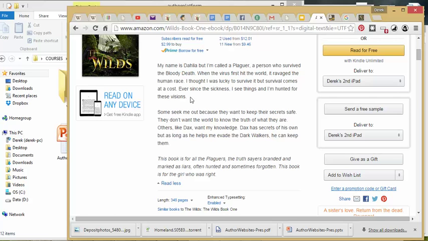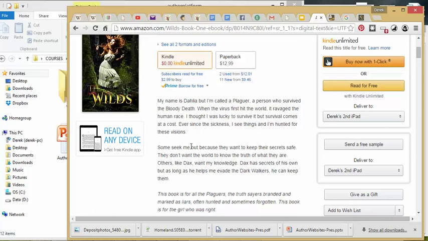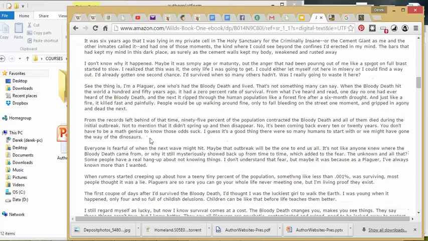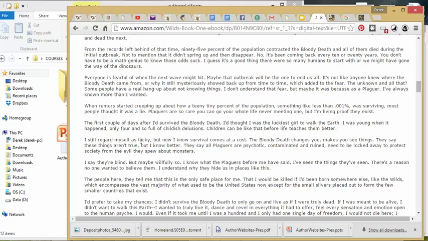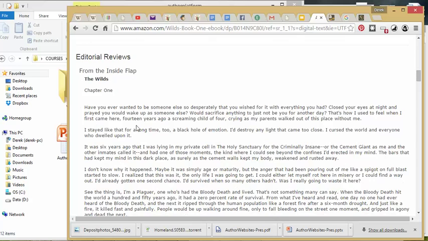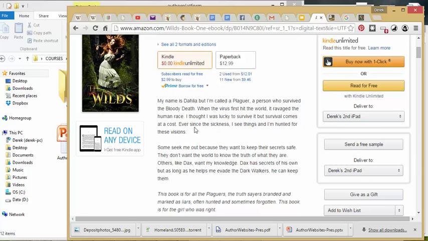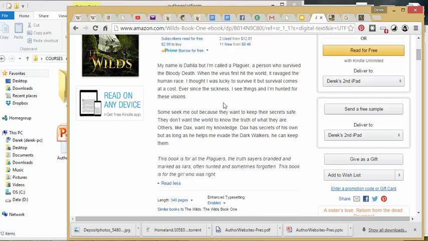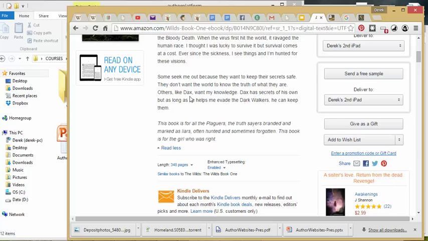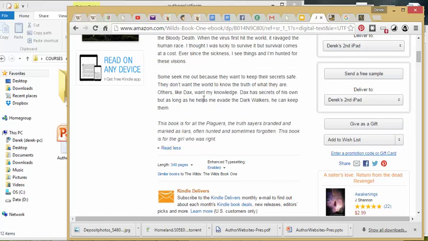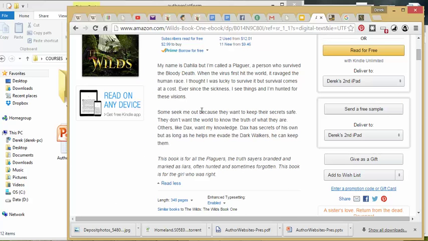But she's selling a lot, probably because instead of doing that, she made this really tight and powerful first-person narrative straight out of the book. So people can experience the book and the writing on the Amazon page, instead of what a lot of people will do, which is just describe the book or what happens in the book, or give a summary like, 16-year-old Dahlia lives here and blah, blah, blah. It's just not as gripping and personal. So it's kind of a trade-off. You have to experiment probably and see, do you want to add more keywords, or do you want to have something like this where you're talking in the first person?